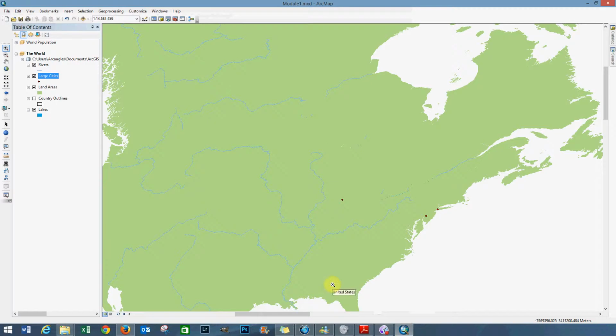I digitized something for 15 hours straight. I'm glad I was young. It would have killed my back these days. Now we do something called heads-up digitizing, where we can actually put a map on screen and trace on screen using our mouse or keypad or touchpad. All right. That's what digitizing is all about. You'll be doing some digitizing as well.